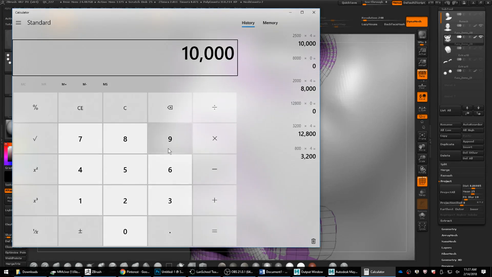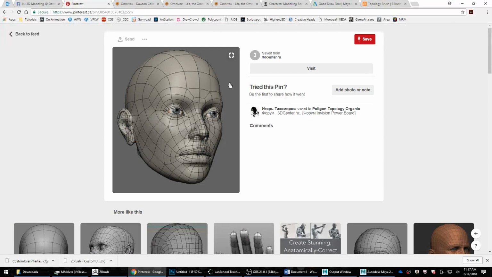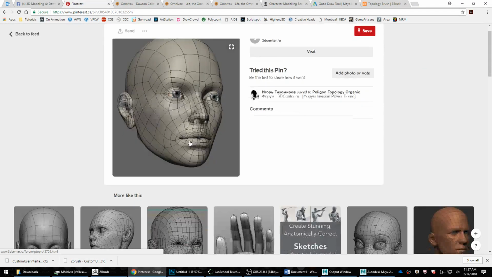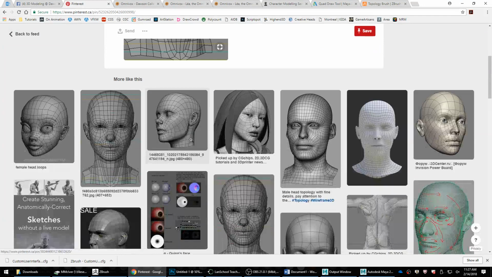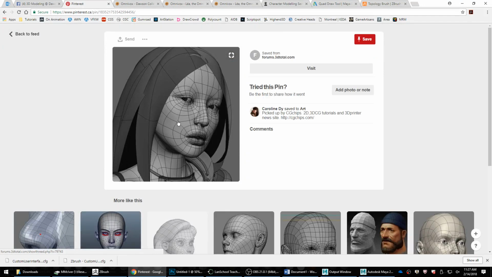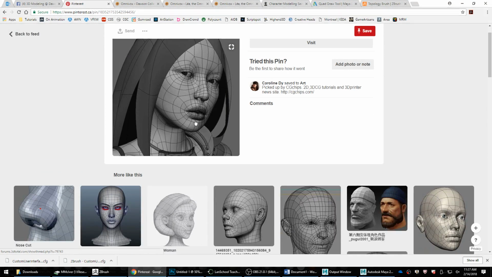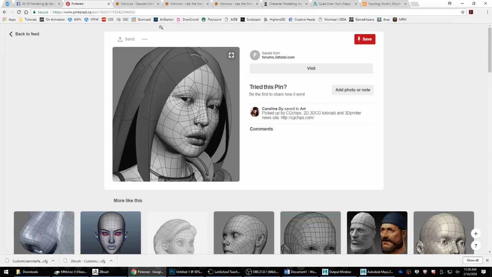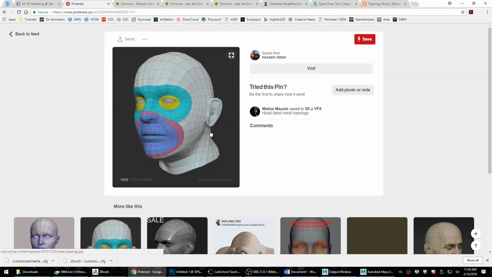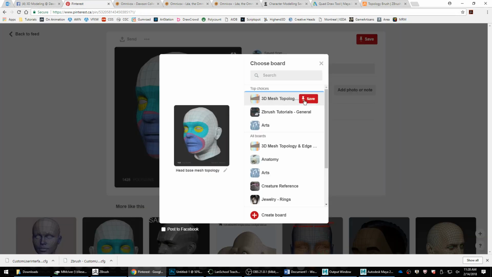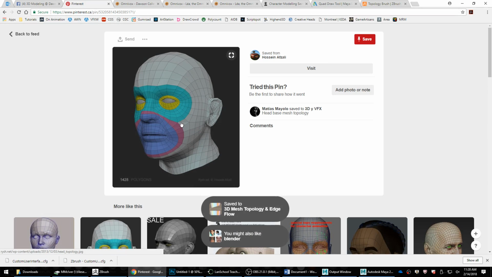But if you're going to go the lower poly route, where you're in that sort of 2,000 poly range, like I said, you want to follow a good template. This is actually fairly good. Again, you do want to try to avoid triangles as much as possible. But these are really good guidelines overall. I've got a Pinterest board, and I've posted it on the Facebook group, with a lot of different examples of facial topology. I think this one here is really, really good. It's the right amount of loops, the right kind of layout.